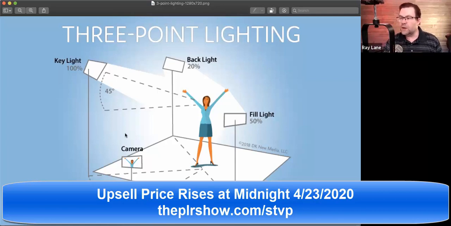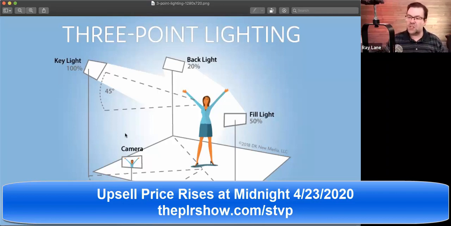Now, there are some variations on this, but basically you've got your key light. Now, your key light, that's your main light. That's the one that's going to really get that light on the subject, okay? And you'll notice here in this one, it's at about a 45-degree angle away from the camera. So if we got the camera in the center there shooting at our subject, that key light is off to the left there, about 45 degrees. And that's going to be a smaller, more focused light. It's going to be brighter. And so it's really going to hit you and really highlight part of your face.